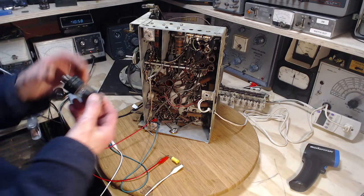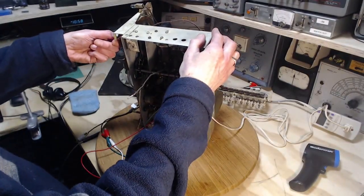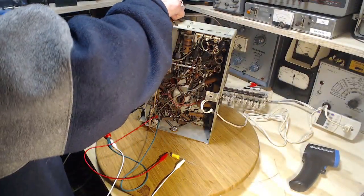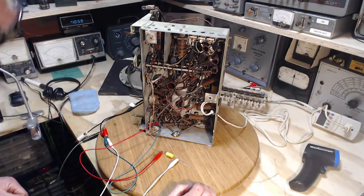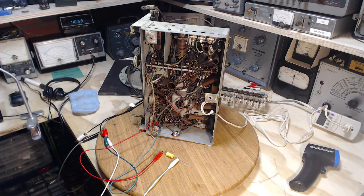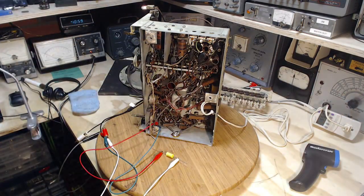Let me put this tube back in. Turn the power off, in case you didn't see that. You know, that rectifier tube goes in the socket so easily, it's as if the socket doesn't have any grippiness. Okay, now once again, this time with the rectifier in, let me turn down my stereo, just in case something terrible happens. Here we go. Turn up my stereo. Drawing 50 watts again.